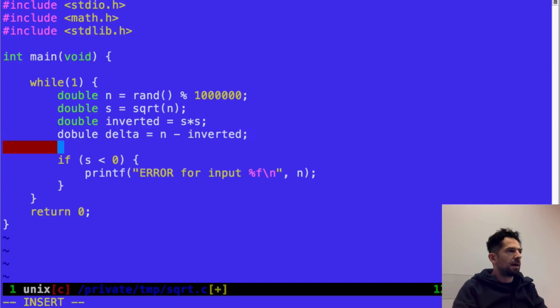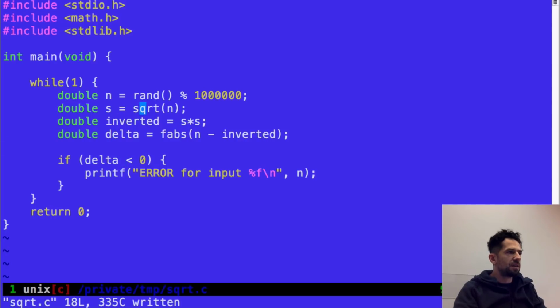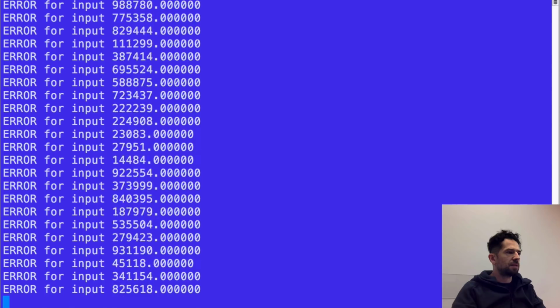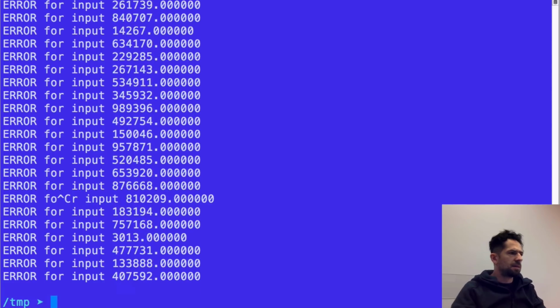The delta can be positive or can be negative, so I take the absolute value of the delta. If the square root function in the C library is working as expected, this delta should be no bigger than a given epsilon number.